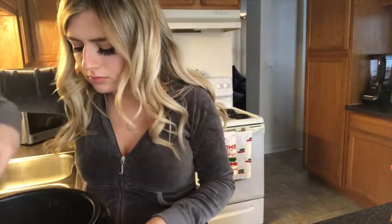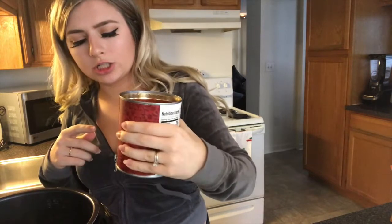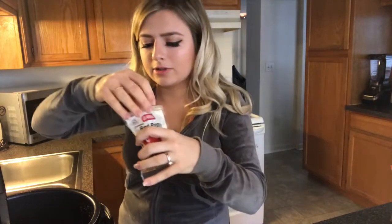Okay, so that's been sauteing for like 8 minutes. So I'm gonna add in the diced tomatoes now. And now I'm gonna go ahead and add the crushed tomatoes. Now we're gonna add in some seasonings, and I just like to use red pepper flakes just because, I don't know, it tastes really good.